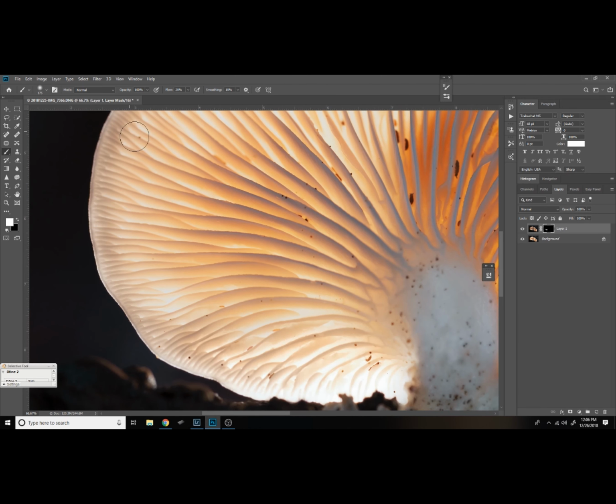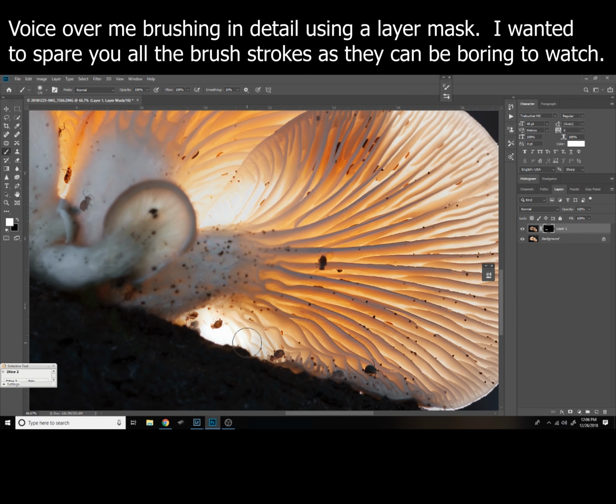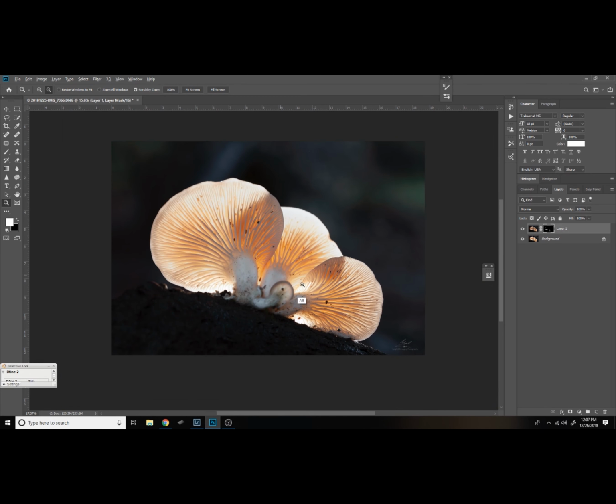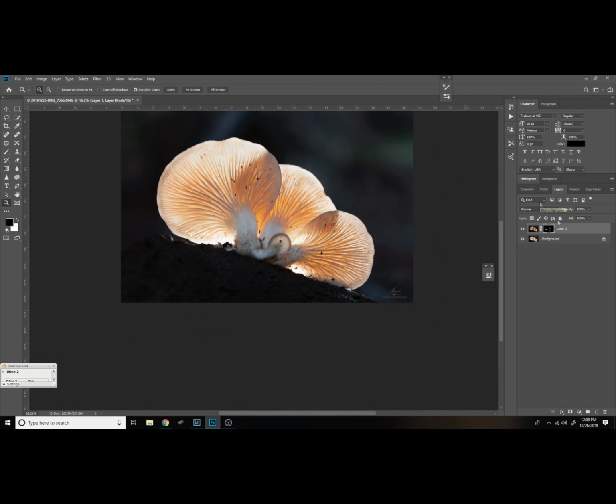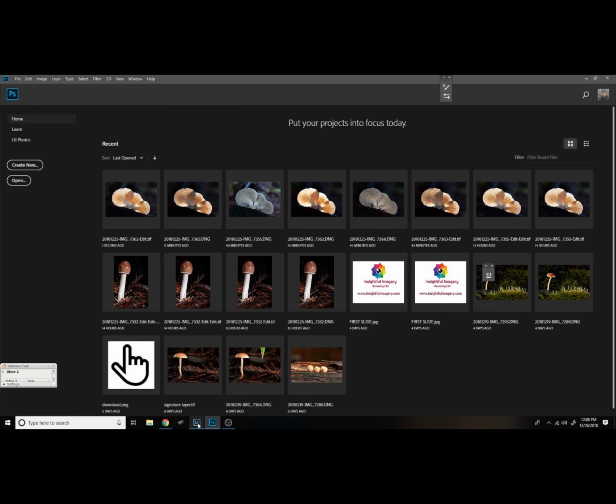So what I did is I dragged another file back over from Lightroom on top of the image that we're editing in Photoshop, and I just layer masked and brushed back in detail from that other exposure so that it would show through the one we're editing, give it a little bit more detail, and it looks a lot better now. So yeah, we're cool with that, man. I like that. Okie dokie. So we'll save this, and it'll send it back over to Lightroom, and we're good on that one.